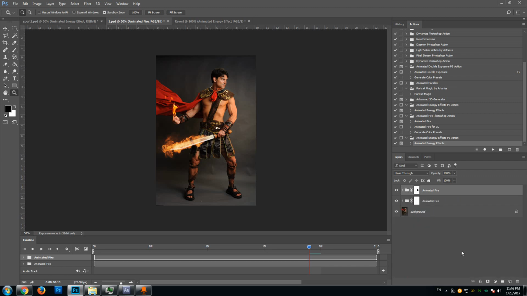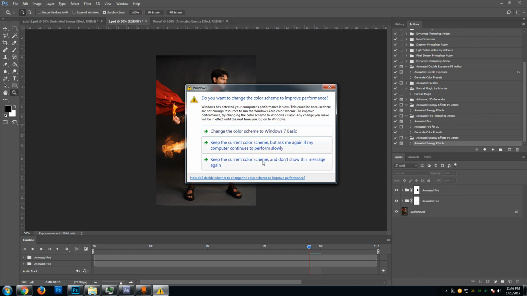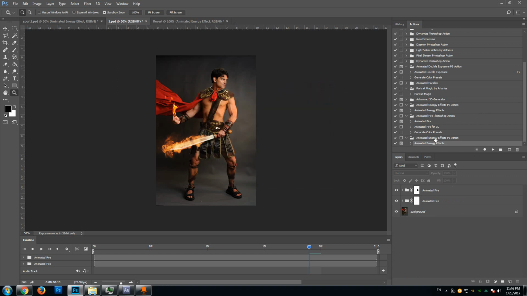As I said, you can use this animated energy action also with the fire action. Let's run the animated energy effect over this image, which has results as effects from the animated fire effect.